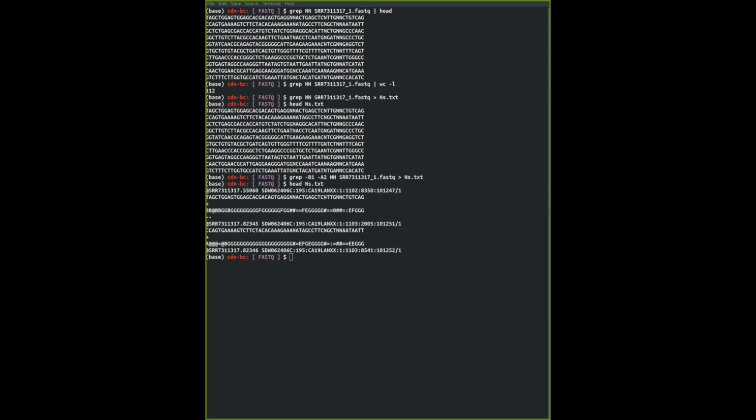So I want you to count the number of sequences that contain this adapter sequence. So two things: count the number of sequences in this FASTA file, and also the number of sequences containing the adapter sequence, if that makes sense.